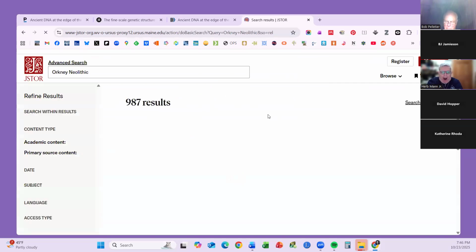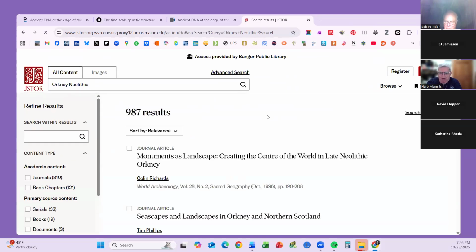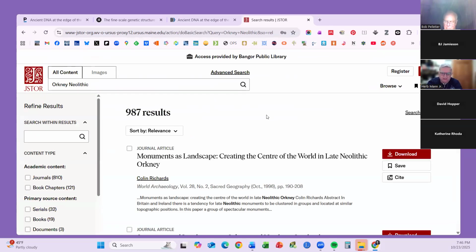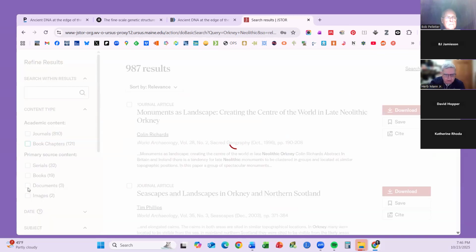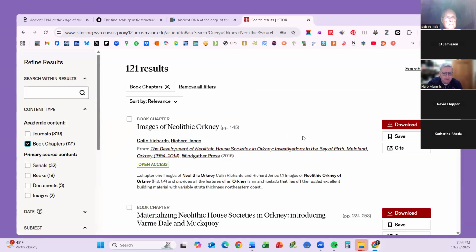And I wanted to show you this because I didn't really talk about what to do if something was a chapter in a book where the book has different authors for different chapters. Here I'm going to show you. We're going to limit this to just book chapters.